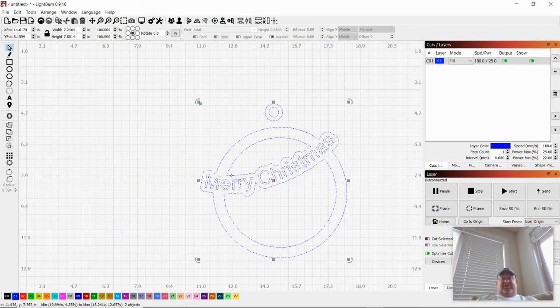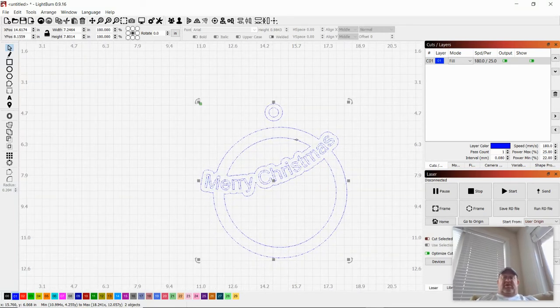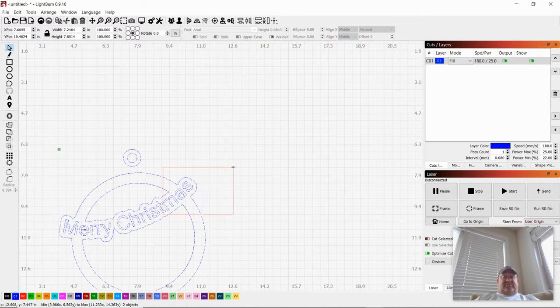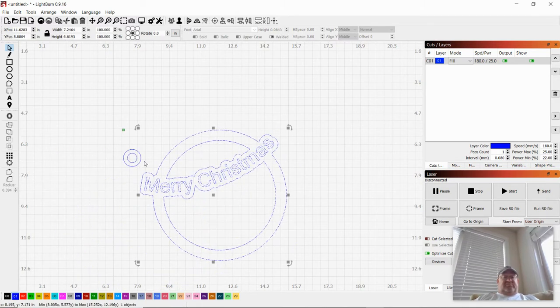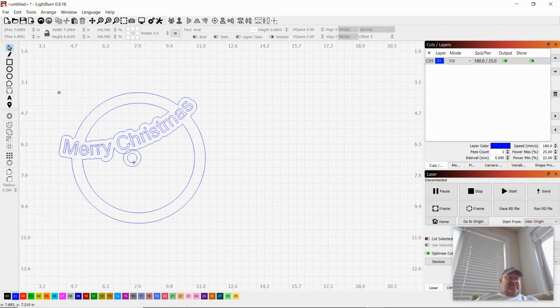It looks off because of Merry Christmas right here. See how this is off? So it's not going to be perfect, so I'm going to have to eyeball it a little bit. And it's all because this is oblong now. But you know what? I could go center like this. And now that again, you would think that would be dead in the center, and it's not. So let's click here, and let's look, eyeball the center, something like that.